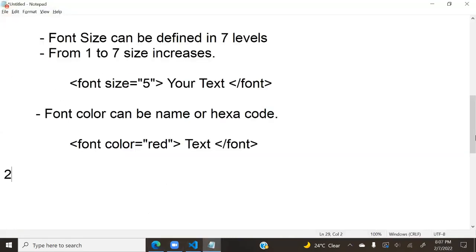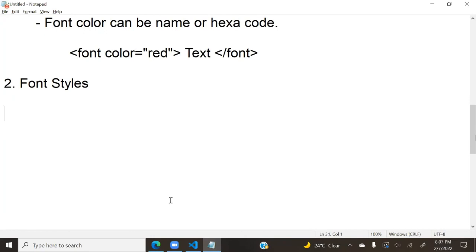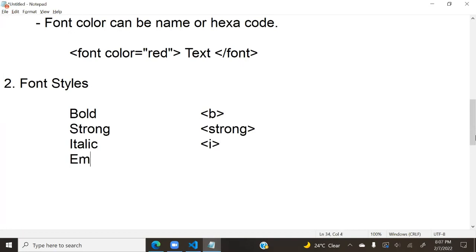Next important, we have font styles. For font styles, we have options like bold, which is B, and strong. We have italic as I, and emphasized as EM.